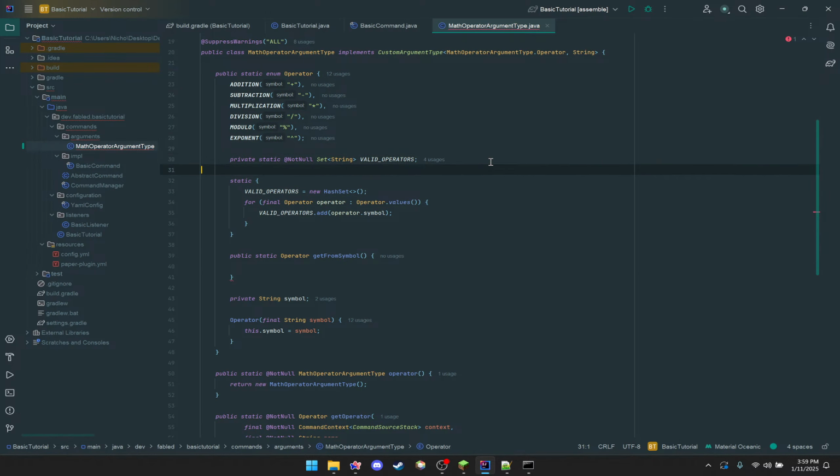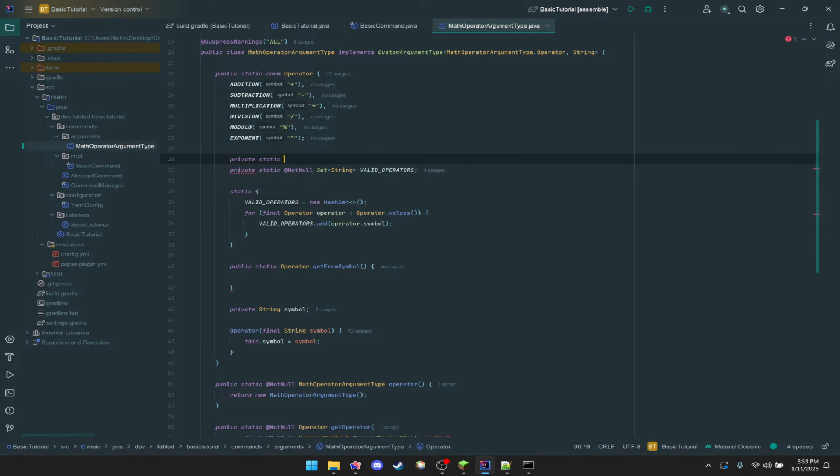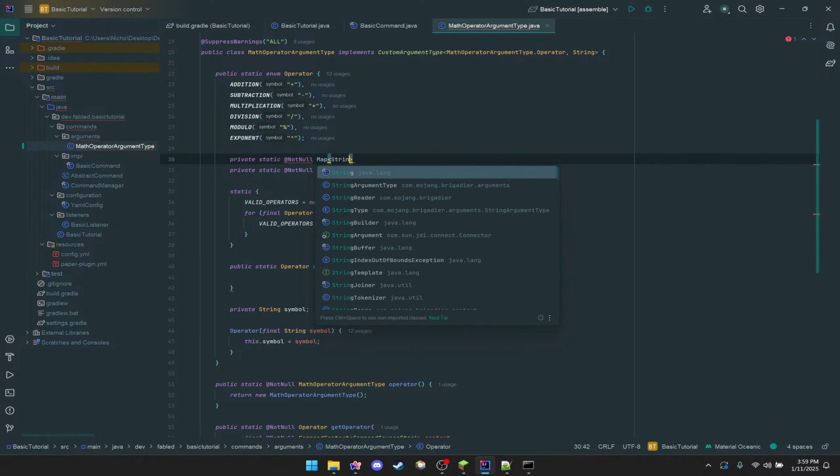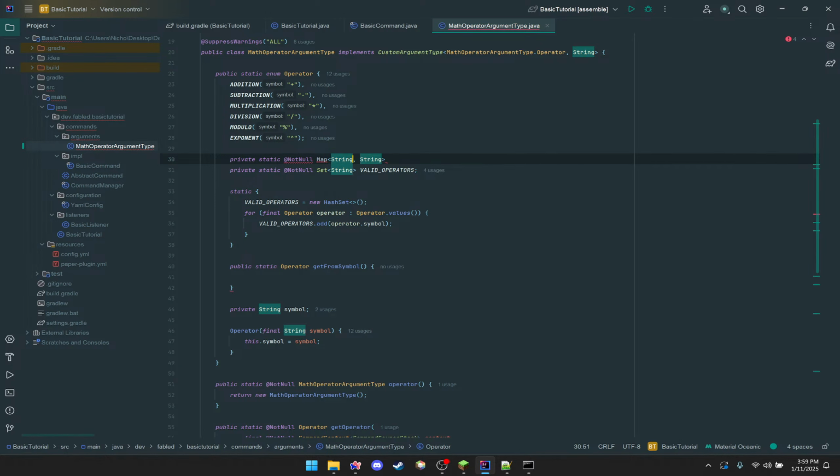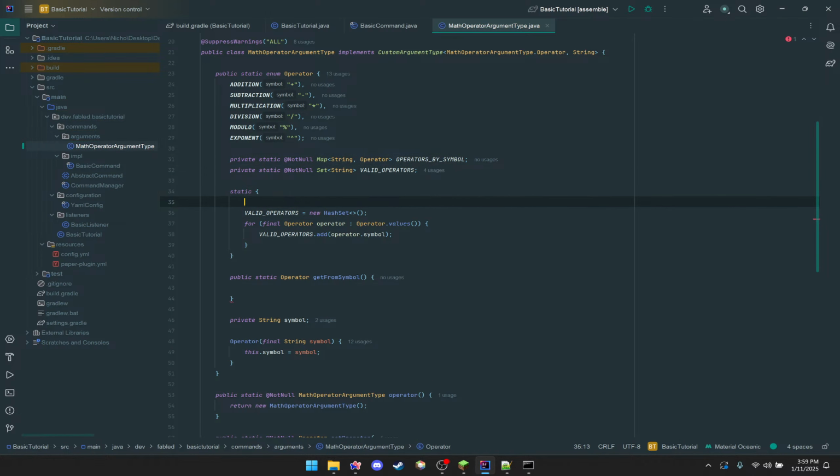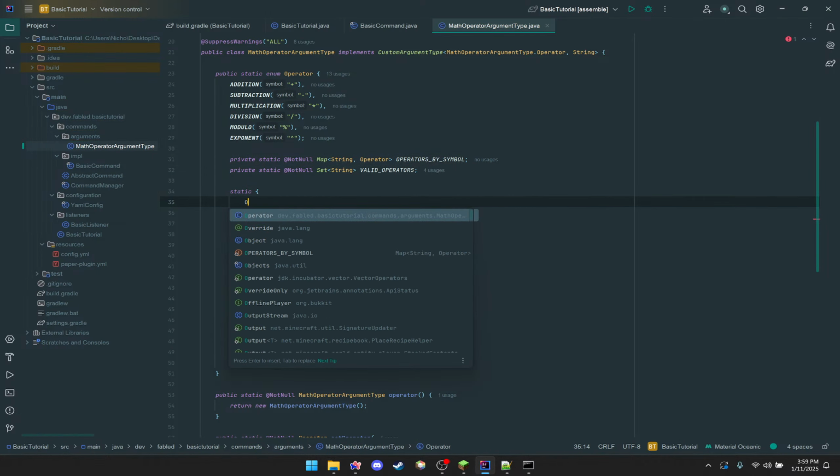What we could do is have a map here. Or actually, we could do a map of operators like that. So we could say operators by symbol, new hash map.